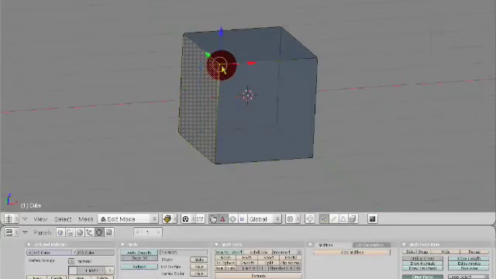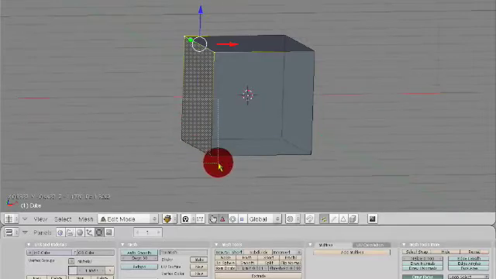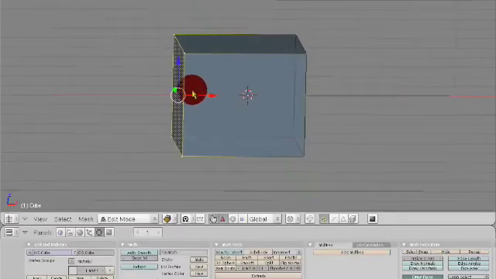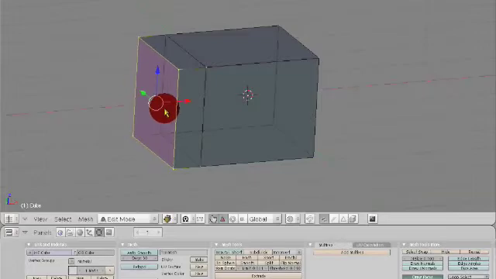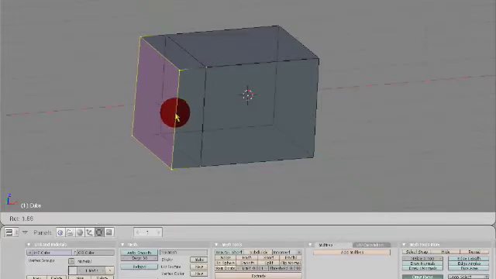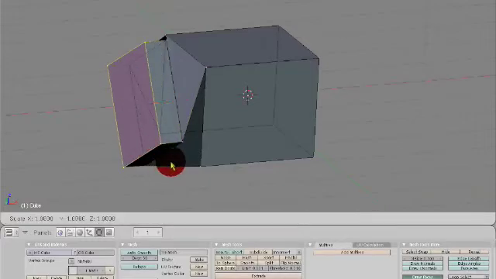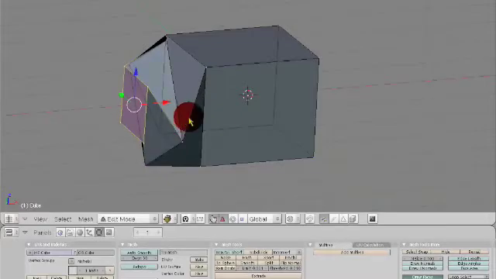Let's just sort of deform this a little bit. Shift and right click to select more than one, or hit B and then drag it around it. And then we can move it out. Now let's do something that is really useful once you start to learn Blender, which is extrude. Hit E, click region, extrude. We can rotate it with R on the X-axis, then extrude again, region, S for size, that's another one, and then rotate it on the X-axis again.